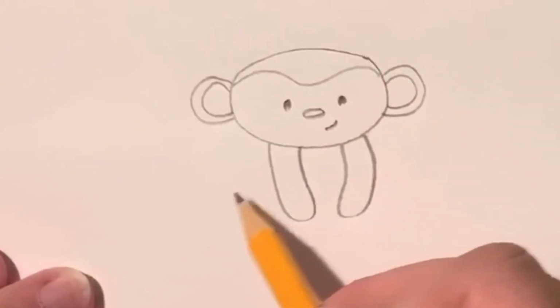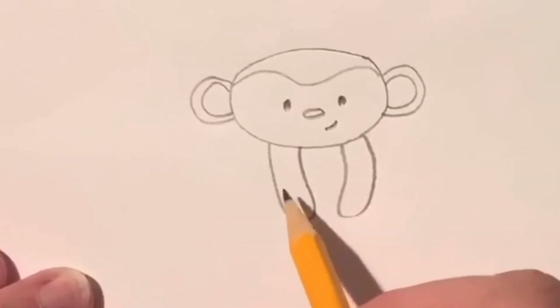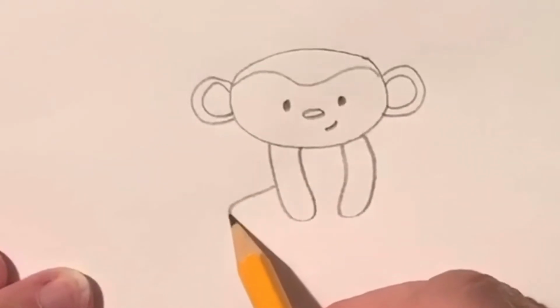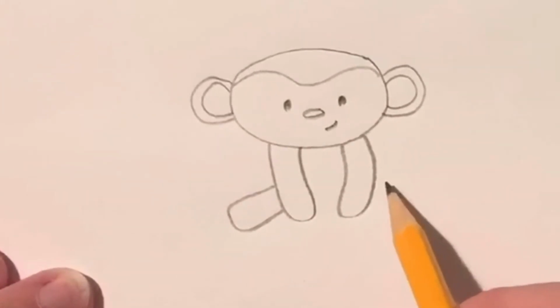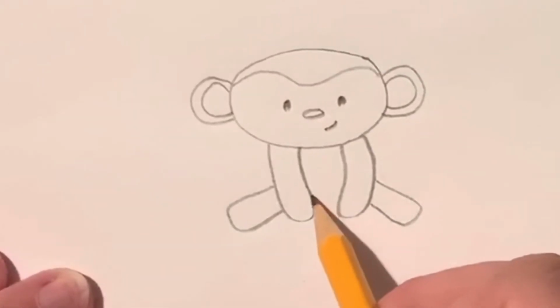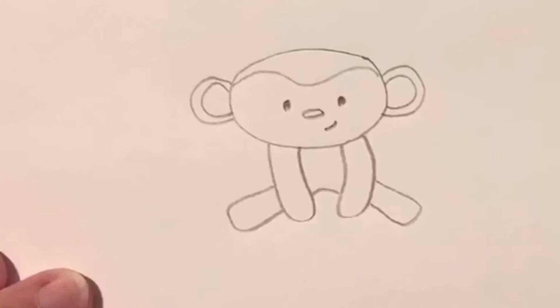Next, we're going to draw his legs. And his legs are going to be coming out the sides. So I'm going to start on the side of the arm, and I'm going to make that same sort of U shape on one side. I'm going to do the same thing. There goes that U shape on the other side. And then right in the center, I'm going to put an upside down U, just like that. So we've got our monkey.